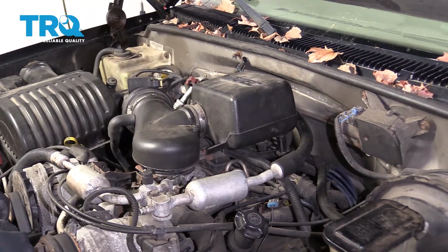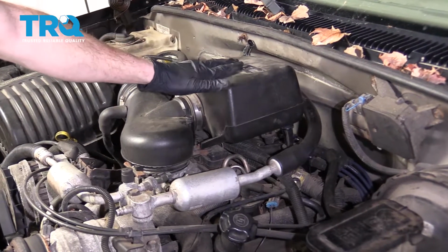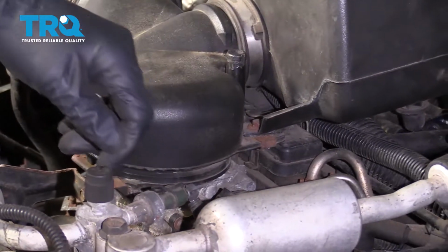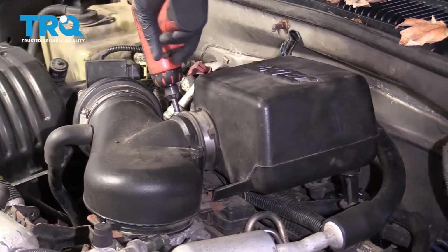All right, friends, to get started, we need to obviously access the rear area of the engine. To get to that, let's get this right out of the way. There's going to be a 10mm headed bolt straight down right here. Go ahead and remove that. Ours is broken, so we're not necessarily worried about it. After that, we're going to loosen up this clamp and get this right off.